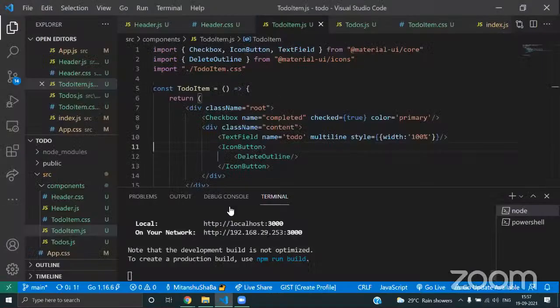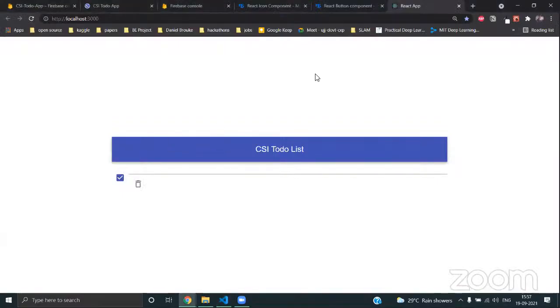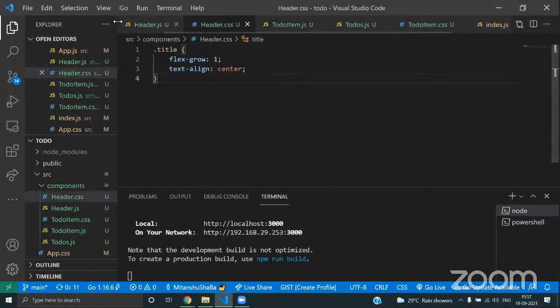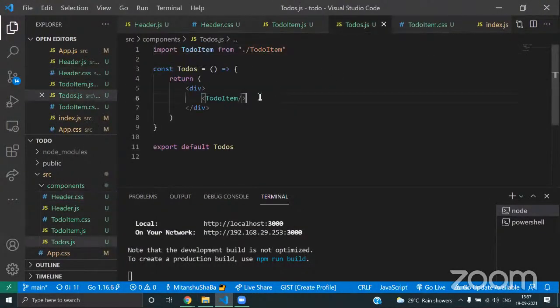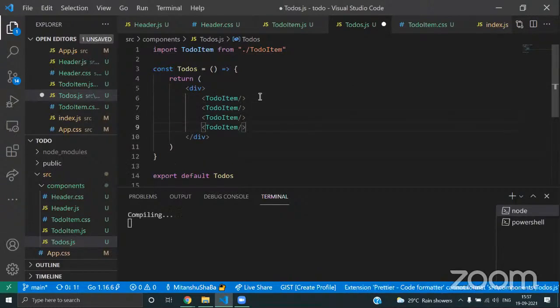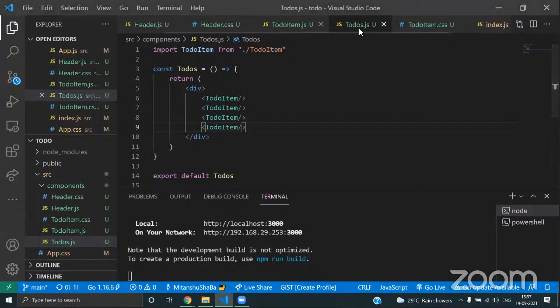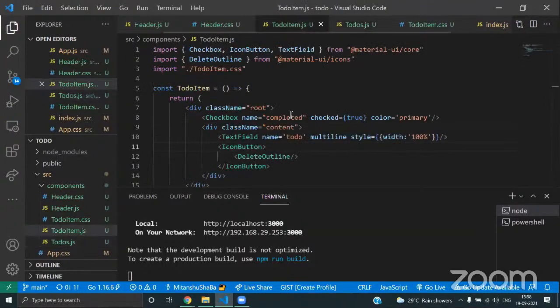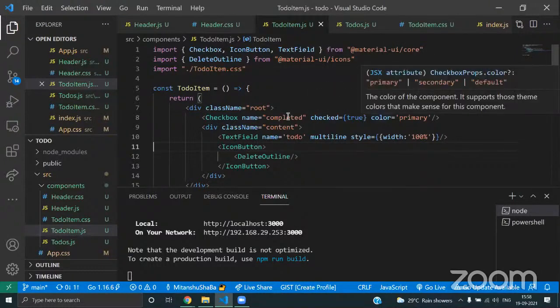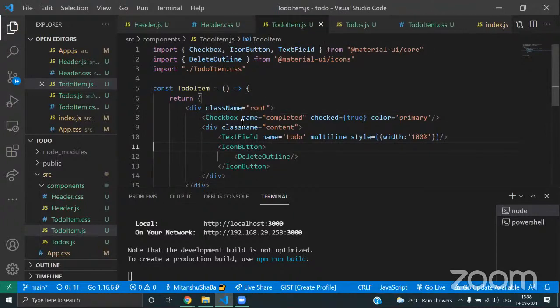Okay. Next, we are going to see how we can reuse this component. So let's come back to to-dos. Now the same thing I can use multiple times. Instead of writing everything manually again and again, I created one component and now I can reuse it. Okay. Now I will introduce the concept of properties. We have been using properties over here. If you can see this checkbox, I gave it different properties that it is internally using.